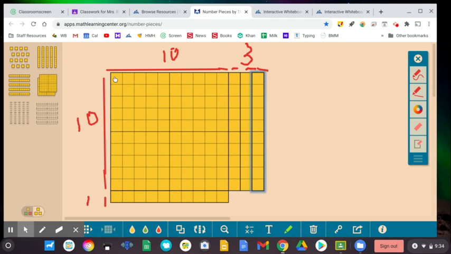So across here, if we counted, 1, 2, 3, 4, 5, 6, 7, 8, 9, 10, 11, 12, 13. So 10 plus 3 equals 13. 10 plus 1 equals 11. Oh, wait, we don't have anything on the bottom. Remember, we are looking at, let's use a different color. Let's do blue this time.